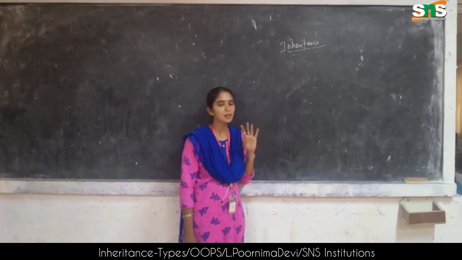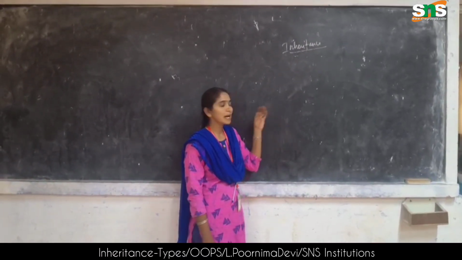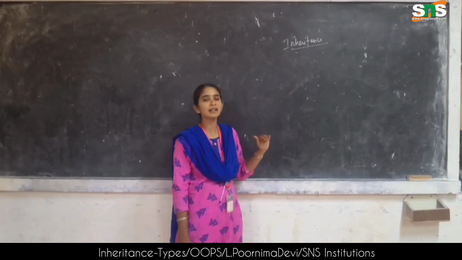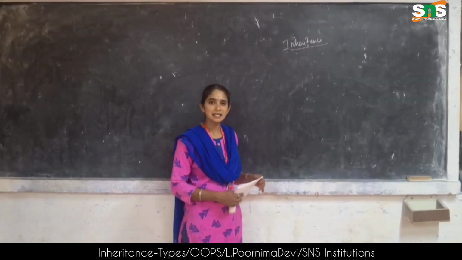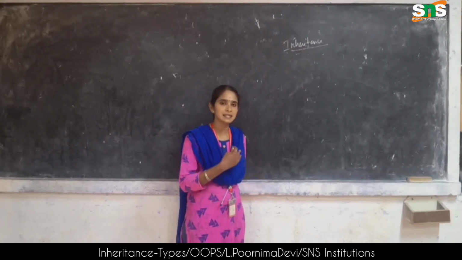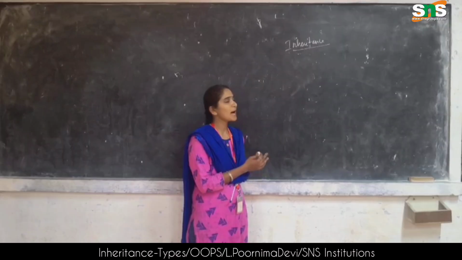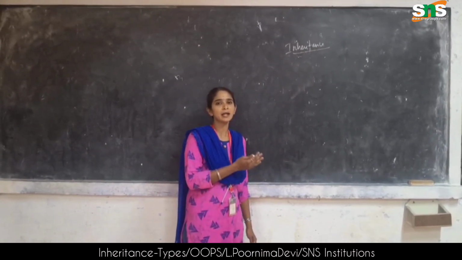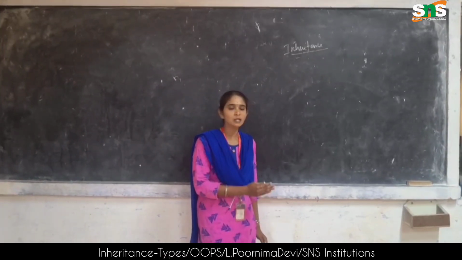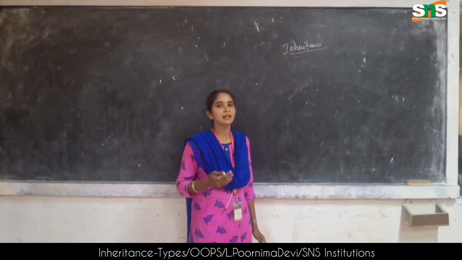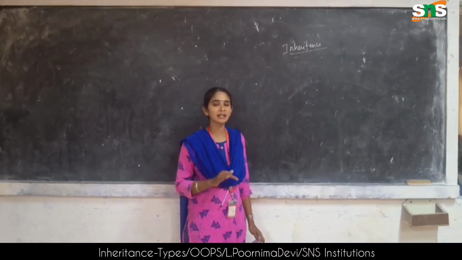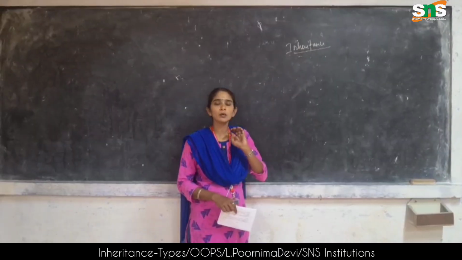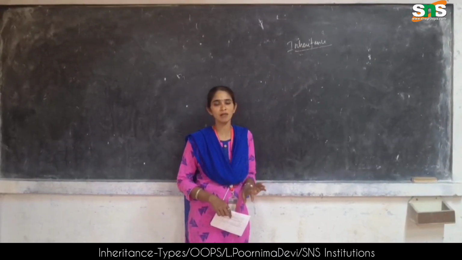We already discussed inheritance and how to include inheritance in our program. In this they ask about the different types of inheritance. Inheritance means there is both a superclass and a subclass, either a parent class or a child class. We inherit all the methods and attributes defined in our superclass. They can be accessed in our subclass without redefining that code. So this is code reusability, and that's why we mostly use inheritance in our Java programs.